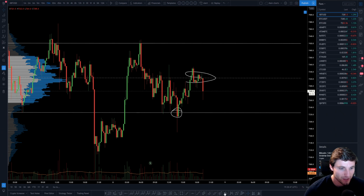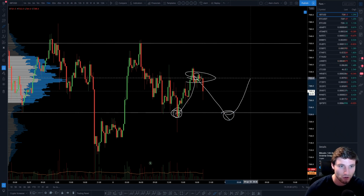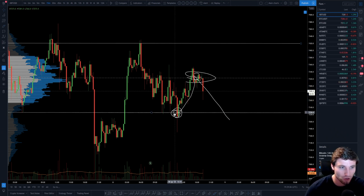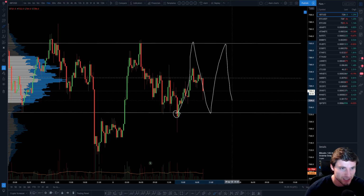Or alternatively, it will do this. You'll long the value area low. It will come up to the point of control, and then it will come back down to your value area low. And if you've taken profits here, you can compound back on your long, as long as you're not seeing red flags on the way back down. You can then compound the long and then come back up to here. Just trust me. You don't want to be just longing at the low and taking profits at the high, because more times than not, the range is not going to play in such a fashion where you are literally just going to go like this. Okay, it is going to have things like this occur.